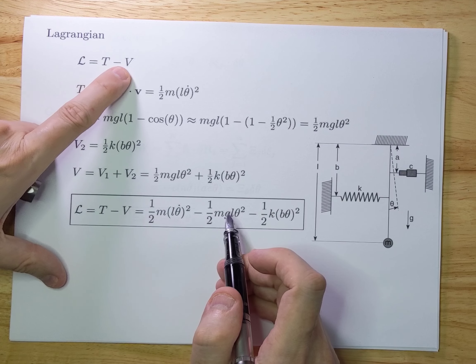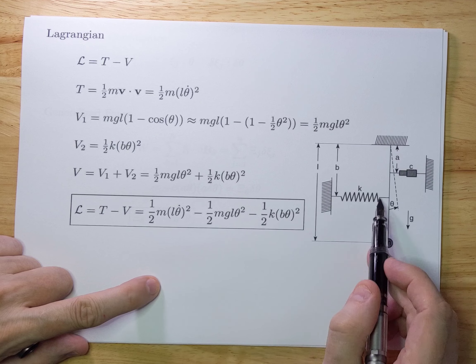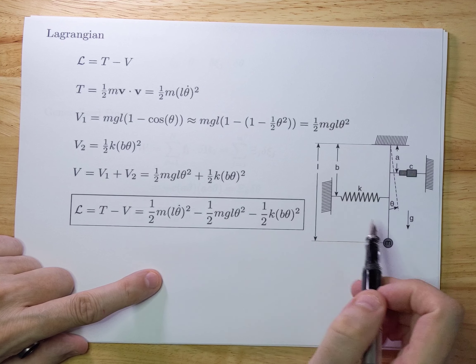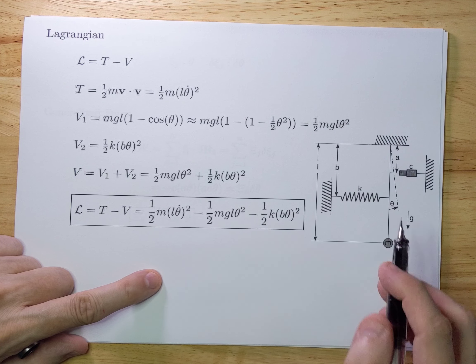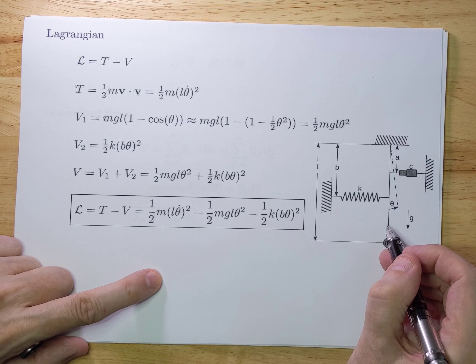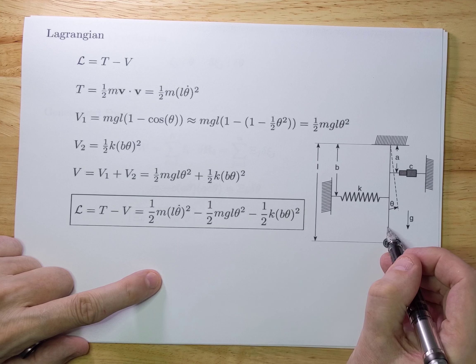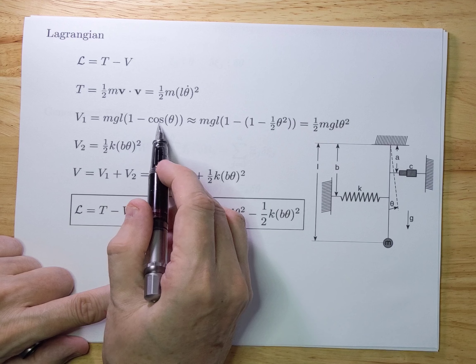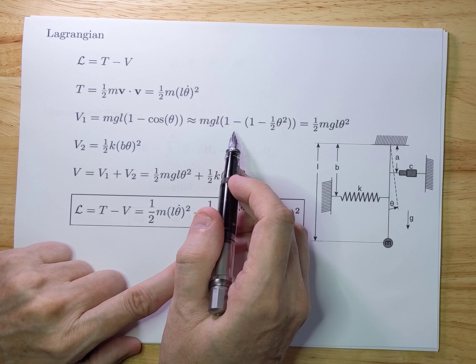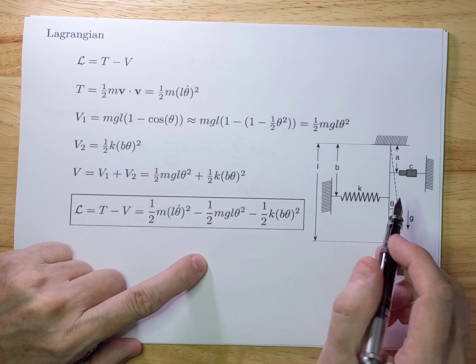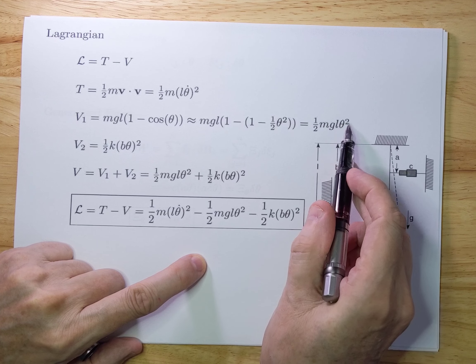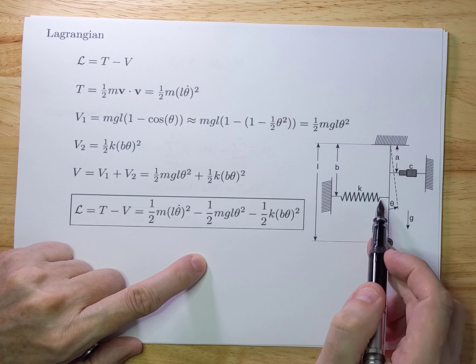So as a consequence, your kinetic energy will be a half m L squared θ̇ squared here. Now let's go to the potential energy. There are two terms in here. This has potential energy and of course this has potential energy. So let's start with this one. Normally, potential energy is m times g times L. That's the potential energy. And zero point is done here. So the potential energy is that. If you swing up, of course, you're going to lose a little bit of height. So you're going to lose potential energy, which is transferred into kinetic energy. So if you look at that, what you lose is L cosine θ. So you lose mgL cosine θ. That's going to be reduced by that amount if you go up. And that's what's depicted here. Now we want to have a linear differential equation out of it. So we're going to linearize this equation. If theta is small enough, you can use Taylor expansion. And you get one minus half theta squared. And if you work that out, you get a half mgL θ squared. So that's V1.